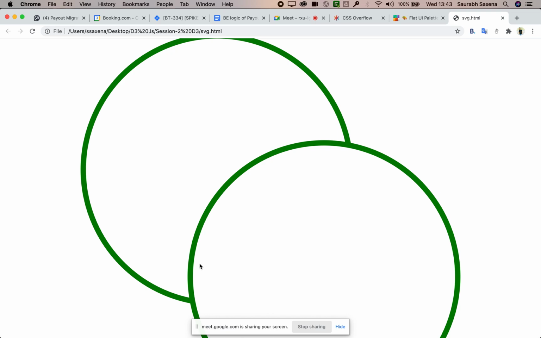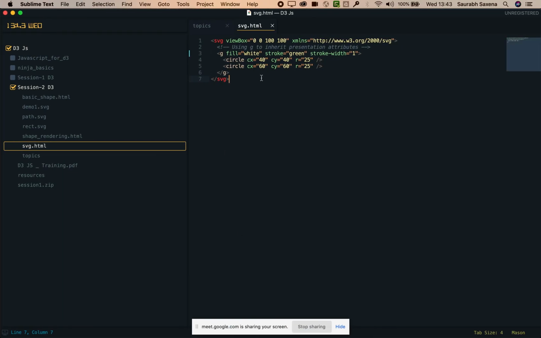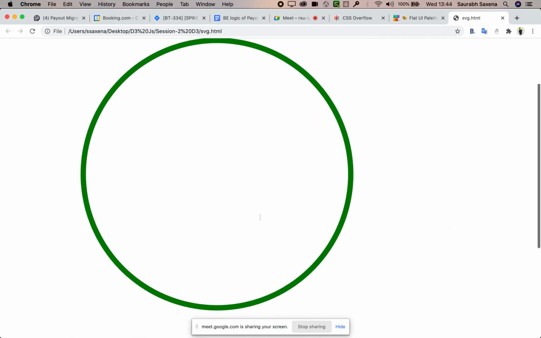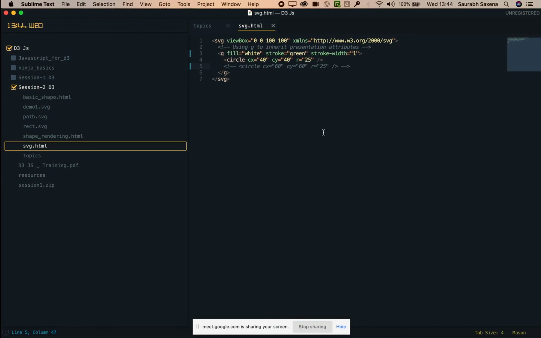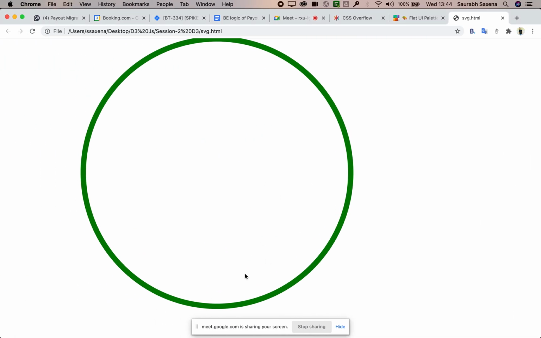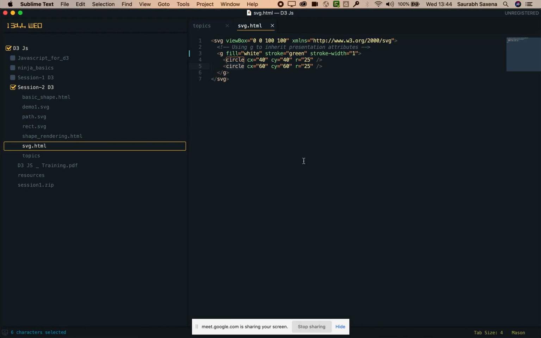What happened is, if you see, the browser interprets every element one by one. So it first plots this. If you comment that out, you see the circle is there, right? Now the browser will start rendering this circle attribute. So it goes like this, but it also knows that you have to fill with white.